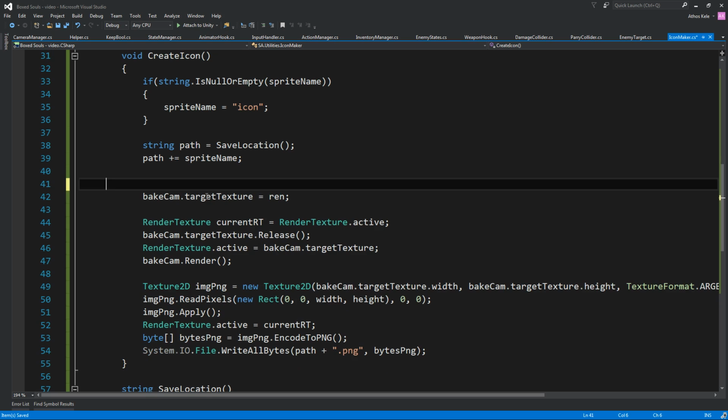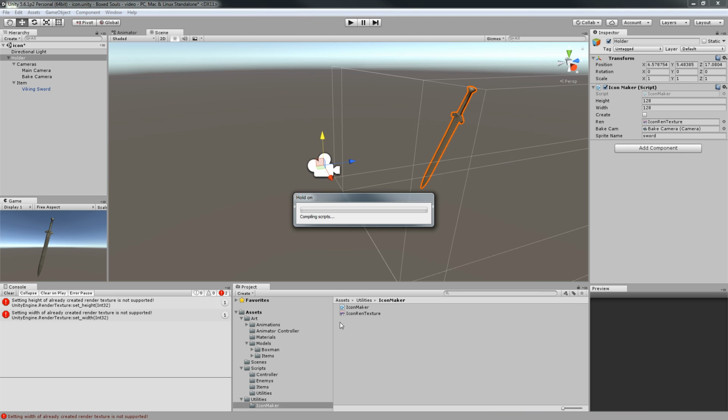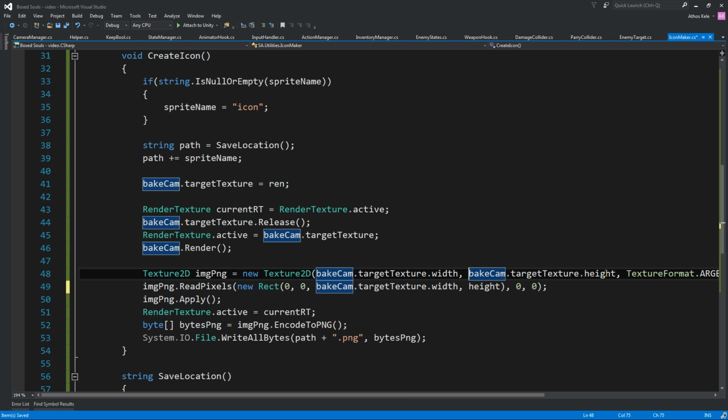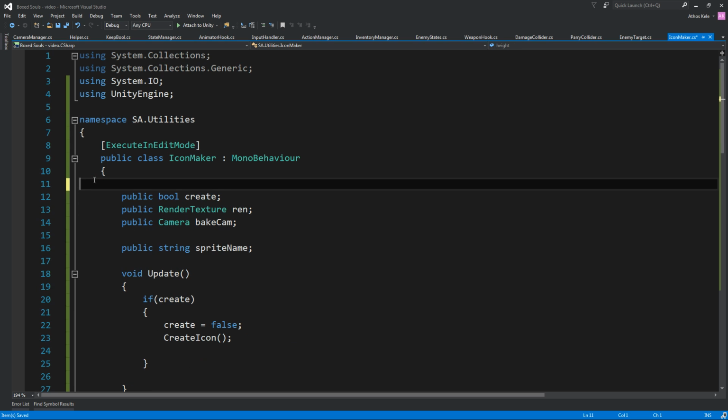Let's remove this, and we can just change it directly. Yeah, we need one more thing. And instead of using width and height entirely, we're going to use bake camera target texture width and height. We're going to delete these two.